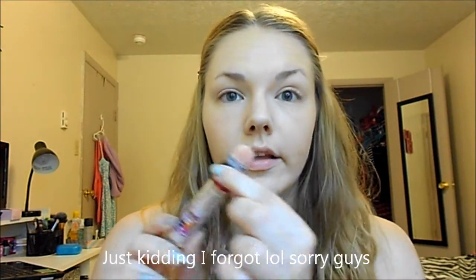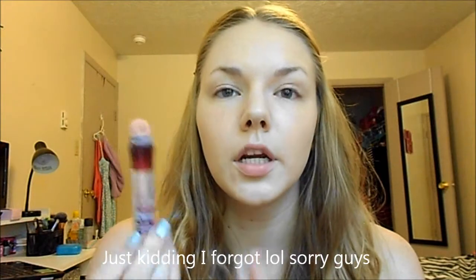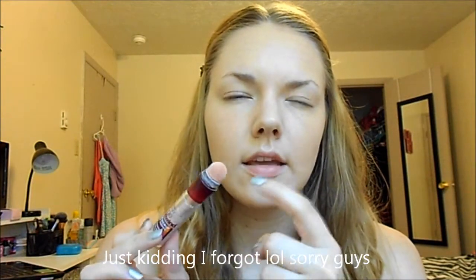So I apply this down the bridge of my nose, my cupid's bow, the middle of my chin, a triangle in the middle of my forehead, under my eyes, and I bring it back along my cheekbones. And sometimes I'll also apply it underneath of where I contour just to make the contour pop out. I will do that today. And I just apply it straight from here because this is supposed to be antibacterial or something, so I'm just using it on myself. I'm really not worried about it.